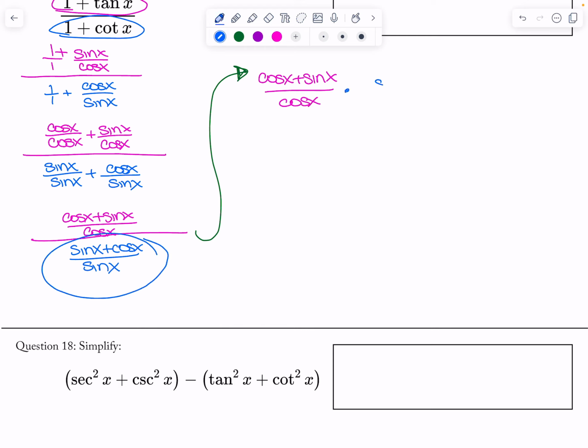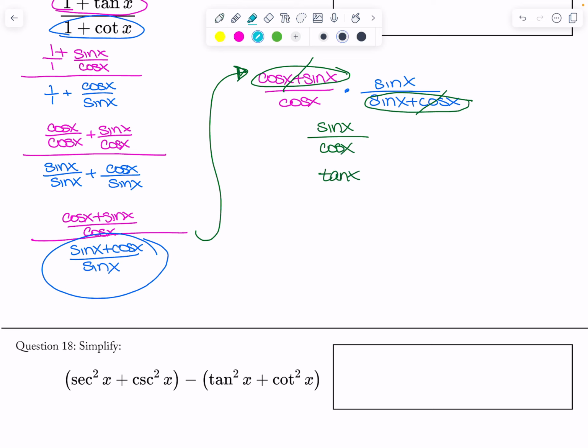So that gives me a sine in the numerator by itself, and then a sine of x plus cosine of x. When you have the same thing, so I have a cosine plus sine and a sine plus cosine, because they're both positive in the middle, everybody's positive, they are the exact same thing. So I could have rewritten either one of them like the other and it would have been fine. So they both cancel out, and I'm left with a sine of x over cosine of x, which is tangent of x.